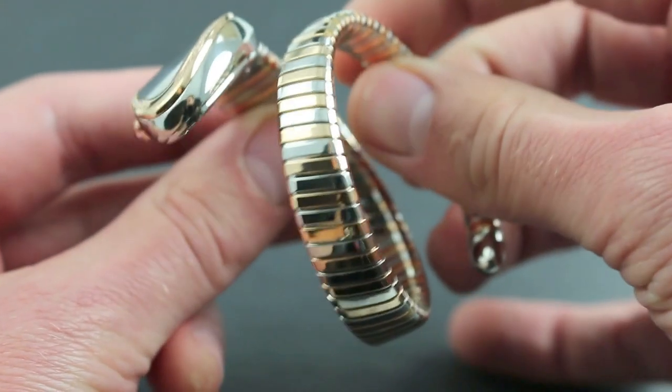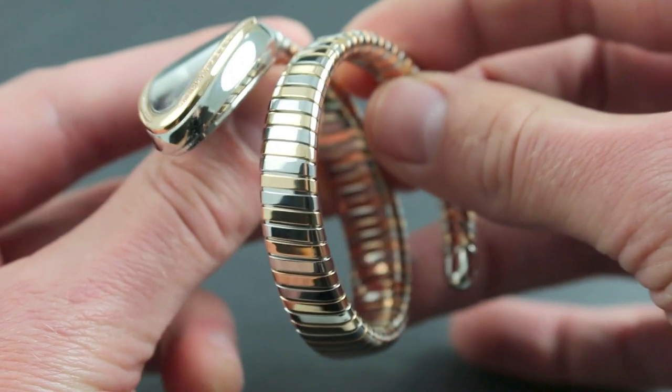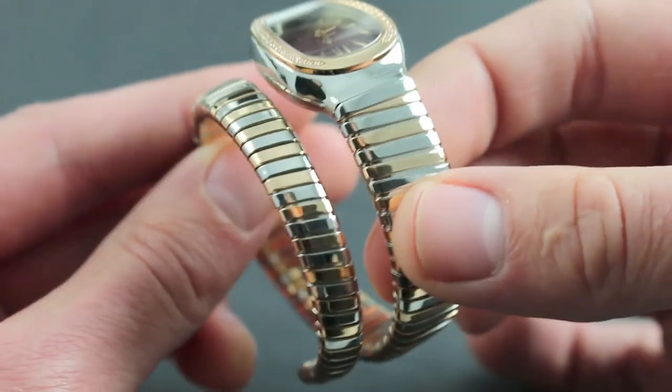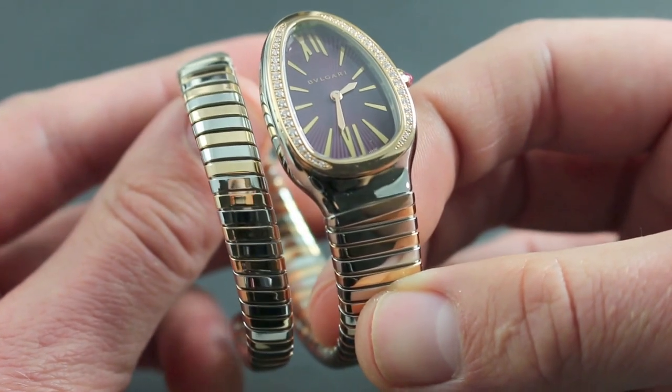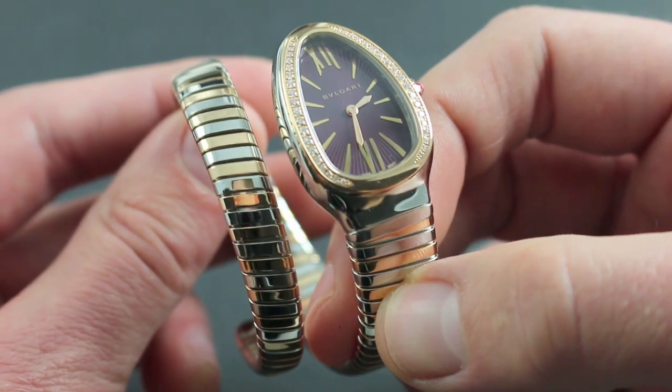Again, the watch, inspired by the world of jewelry and equally competent in the world of horology, is a multi-faceted work of art in its own right. Neither precisely jewelry nor a watch, it's outstanding in each field — part of the premier collection of women's watches available from Bulgari.